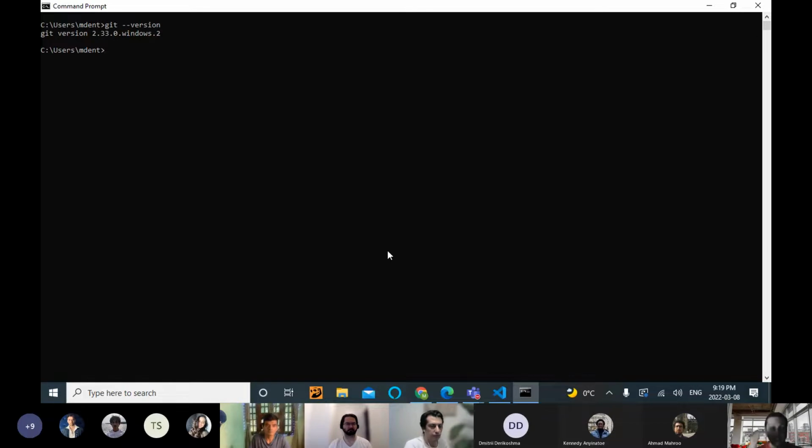Most likely I'm not in a directory that has Git, so if I tried to pull something down, it wouldn't understand. If I did git status, it might say this is not a repository. So you need to actually initialize it. Like we said, you can have a local repository, but it's not initialized at my root level.